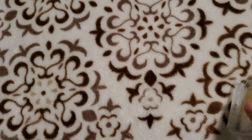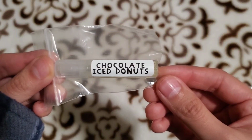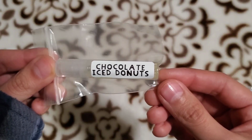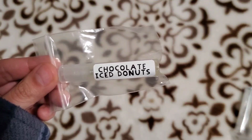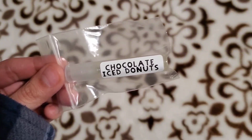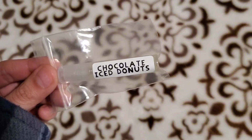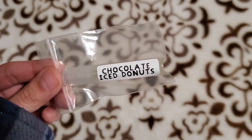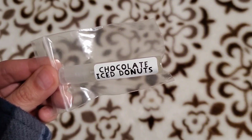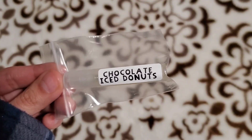All right, so now that that's out, each of the samples are individually wrapped. So the only non-Lush type was this one, the chocolate ice donuts. So I did ask her because she did say that a lot of her chocolate type scents were either loves or hates, or I guess people are very polarized with chocolate. So I saw that this is available on her website and I asked if I could order a sample of a scent that's listed on her website but not listed on Etsy, and she said yes. So we have chocolate ice donuts. I'm gonna go ahead and test these out. I don't want to spray them right now because these are kind of pricey, so I don't want to waste them.